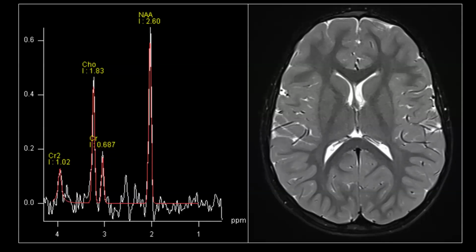But this is another example of a biochemical disorder, an inborn error of metabolism. And I don't know if you see what's going on here. The creatine peak is extremely low. Why is that? This was a patient with creatine deficiency, an inborn error of metabolism interfering with cellular energy metabolism. So this is an extreme case, but in this case, MRI spectroscopy helped us come to the diagnosis, because in this patient there were no abnormalities to be seen on the conventional MRI sequences.